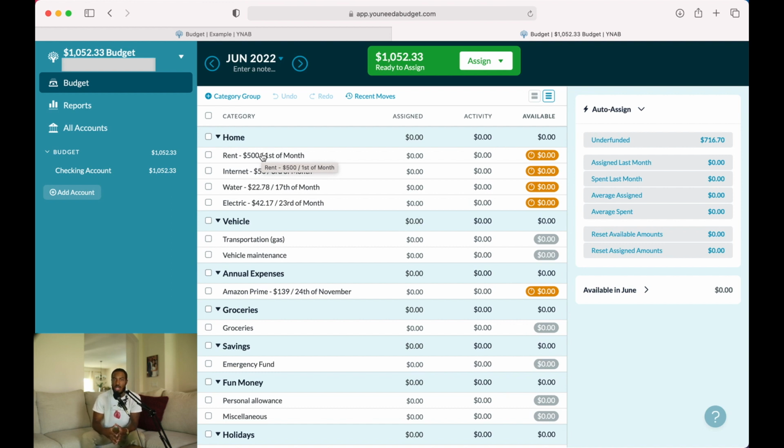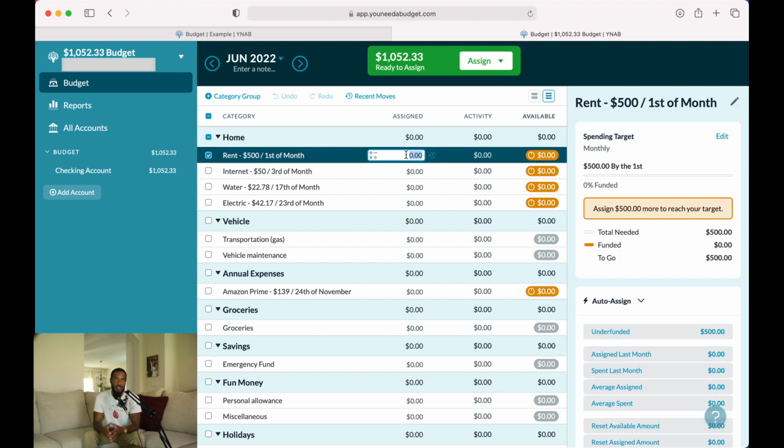And so assume that you get paid twice a month. Let's say you get paid on the 15th and the end of the month, but it's only June 1st, which means you haven't reached your first paycheck yet. And so you have $1,052.33 currently available in your checking account. So for your rent payment, let's take $500 and divide by 3. And just to clarify, we're dividing by 3 because you have 2 upcoming paychecks plus money currently available in your checking account.